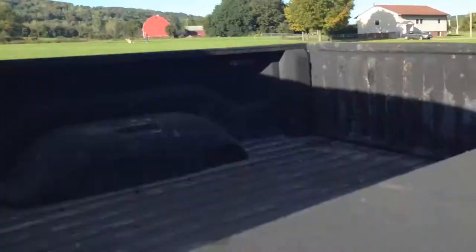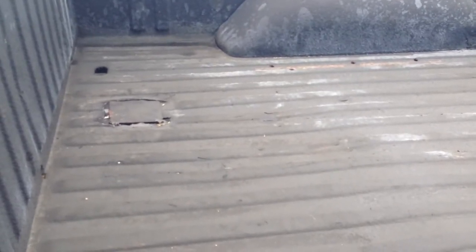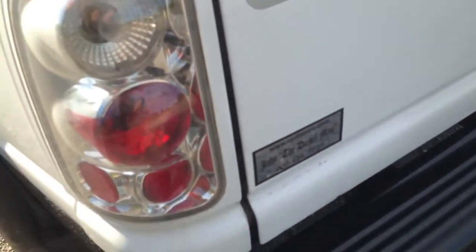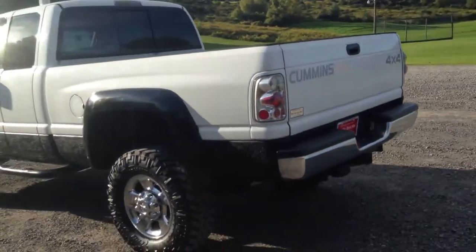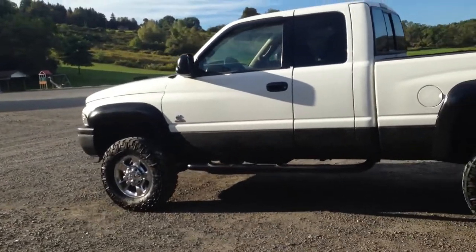Here's the bed — it looks like at one time it did have a stack in it, so there's a hole there if you want to put an exhaust stack in. But the rest of the bed is in really nice shape. That's why I'm calling this a value line truck — it doesn't affect the performance in any way. It's also got some euro-style tail lights. Contact me at nydiesel.com or 607-423-7729.